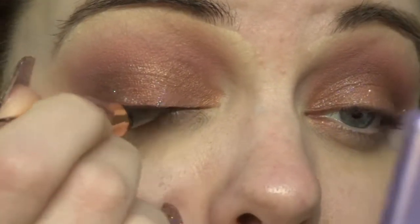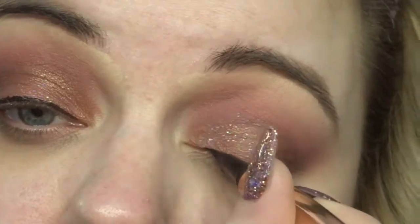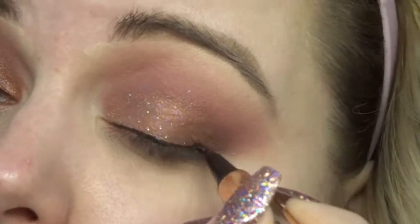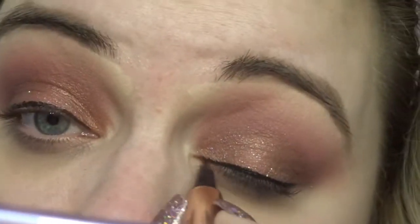And then I'm going to take my Revolution Renaissance liquid liner. It's just like a felt tip, and I'm just creating a line across my lids. This is just going to help blend the lashes all together when I come to put the lashes on. I'm not doing a wing or anything. This is purely just to disguise the lash band.